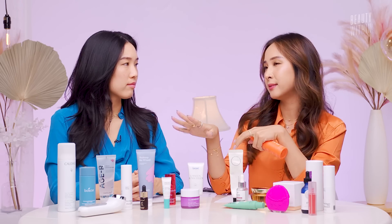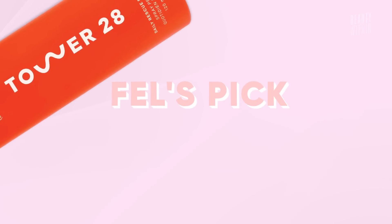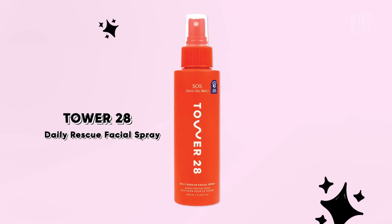Holy grail for the year. Just a quick TLDR — this year my skin has been experiencing ups and downs of irritation and dryness. Little fact: as we age, we lose our estrogen, and estrogen has everything to do with our skin feeling more dry. So this is Tower 28's SOS Daily Rescue Spray, and let me tell you, that is exactly what it does and who it's for.